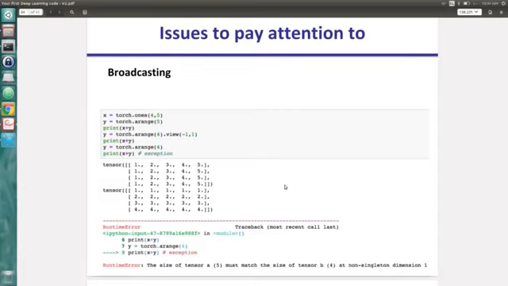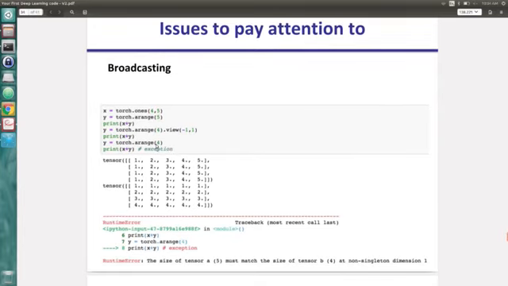But if you try that with a column, it's not going to work. Here you see, if I try to add something of the shape of one line of X, it works. If I try something of the shape of one column, it won't work. But if I reshape it so that it's of the right dimension, it works.